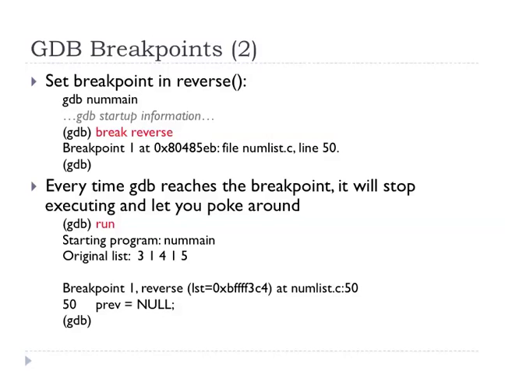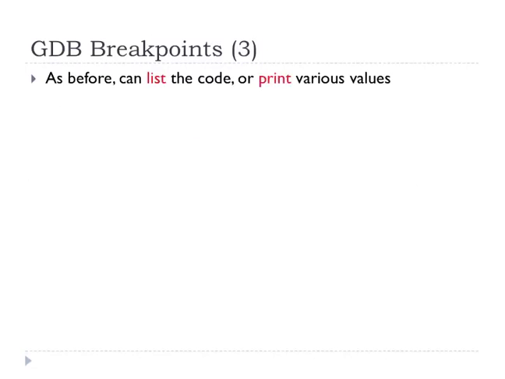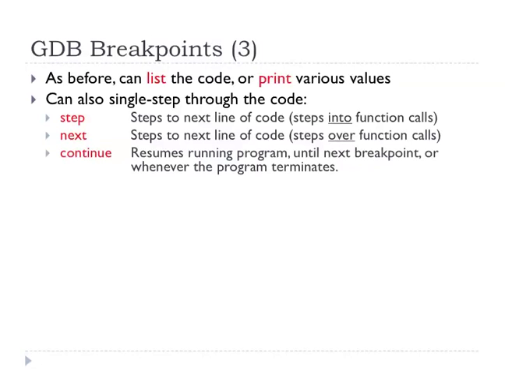Okay, let me go back to the prezo. All right, so yeah, every time you reach the breakpoint, it stops. Okay, and then you can do various things to look at the code. So you have several options. Step and next both take a step to the next line of code, except step goes into functions and next steps over them. Okay, so a little bit different.